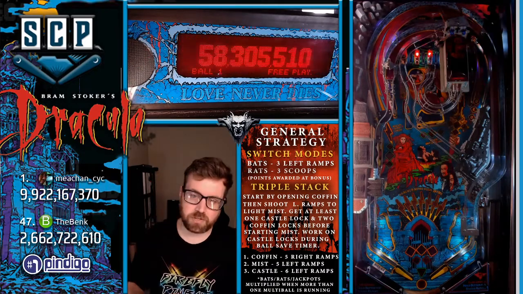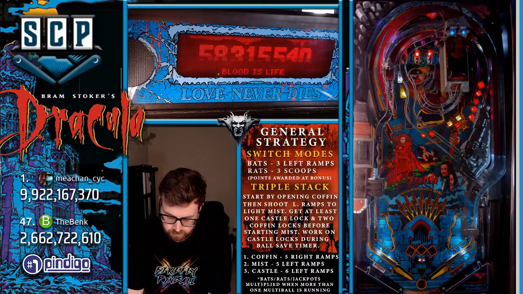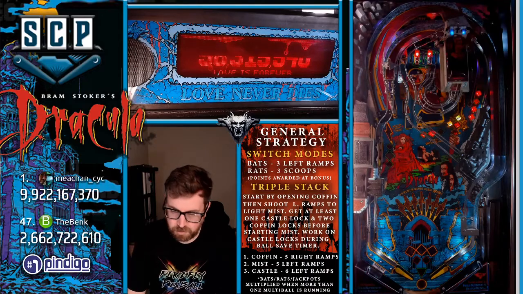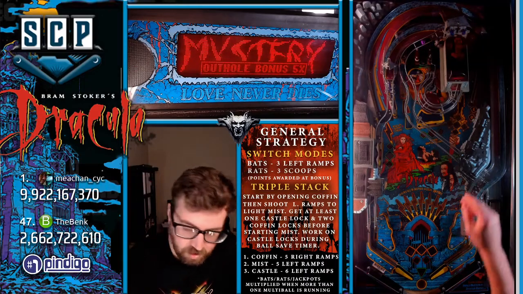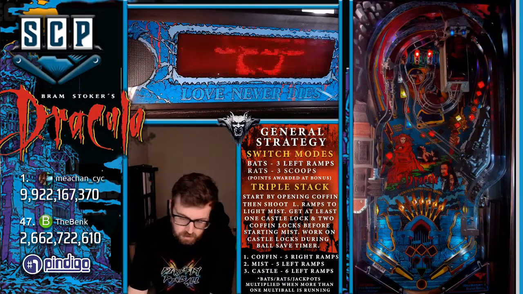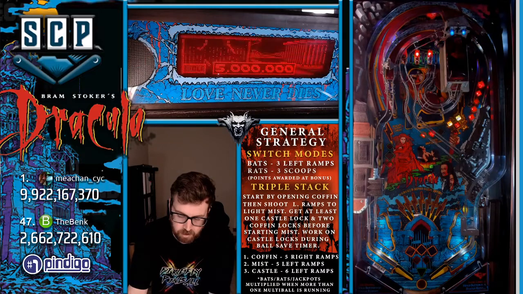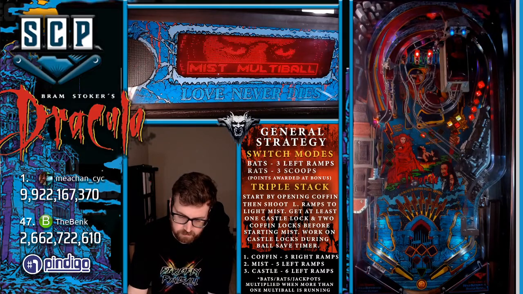Okay, so now we've got our two coffin locks. Shoot the mist hole. The ball is either going to come from the right to the left or the left to the right. So it's coming right to left. We just gotta knock it loose. Nailed it. So now we're in mist.